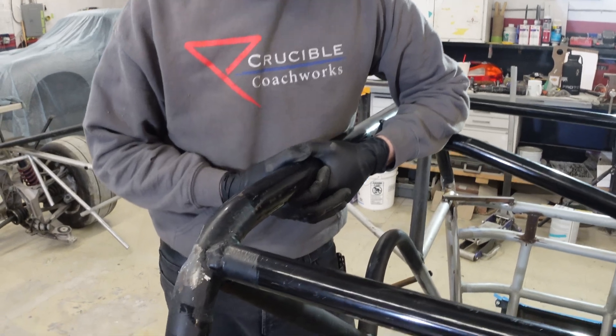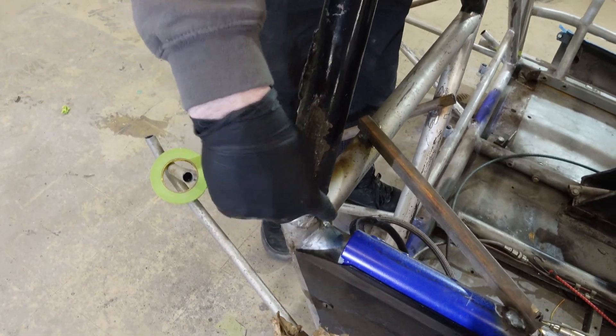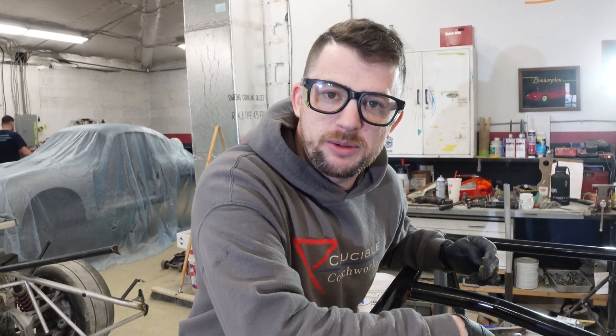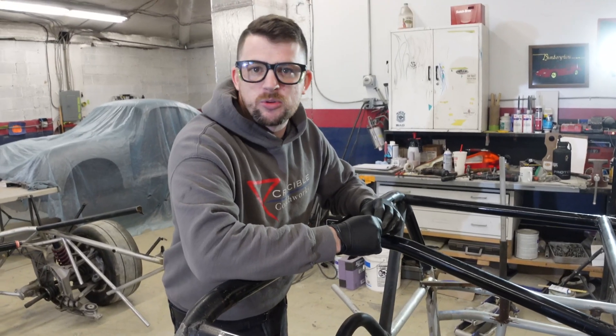This tube here is one and a half inch — we're actually going to make it one and three quarters, for multiple reasons. Number one, when we oversize it and notch these tubes, we can notch it back a little further and be extra clean. Number two, one and three quarters is going to be stronger than one and a half — that's a fact — so the extra weight is non-negotiable.